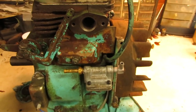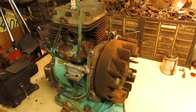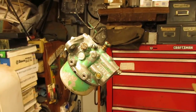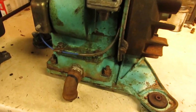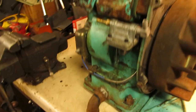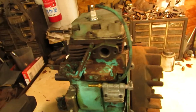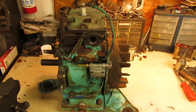So what I'm going to go ahead and do is get the rest of this engine back together. I do have to clean up a couple of the shrouds, get everything bolted back on here. The carburetor is drying from two quick coats of clear, so that'll be ready before too long, and I can mount that up as well. I already filled it up with oil this morning and put a small drain elbow on there to get past the frame rails once it's mounted into the tractor. So I'll get this all wrapped back up, and I'll check back with you guys once it's on the bench and ready to fire up.